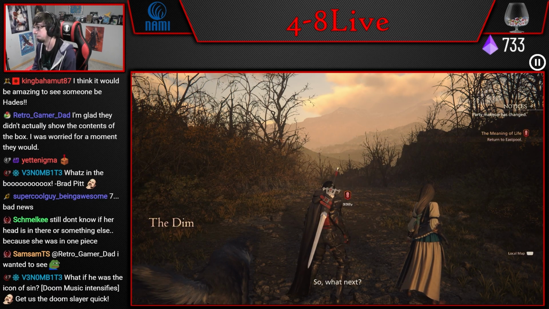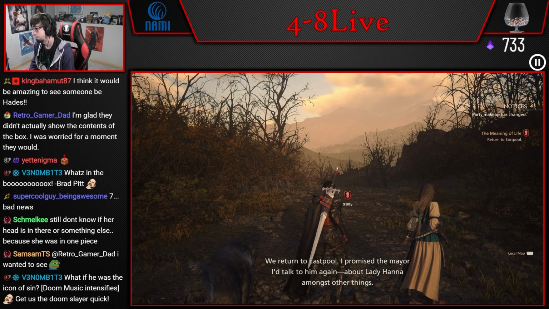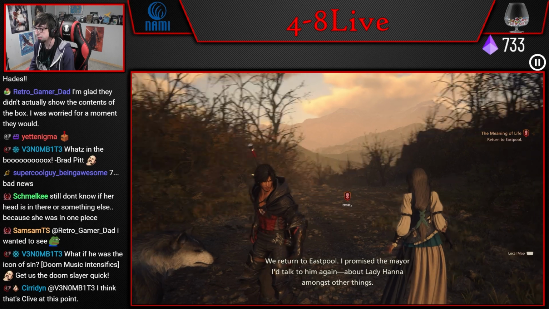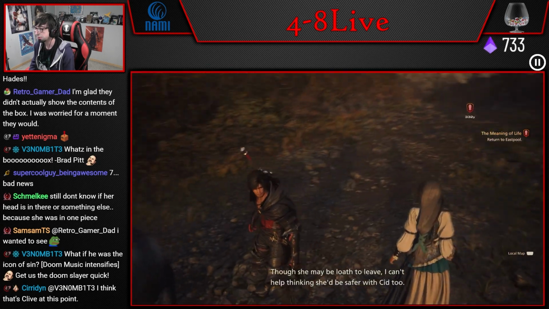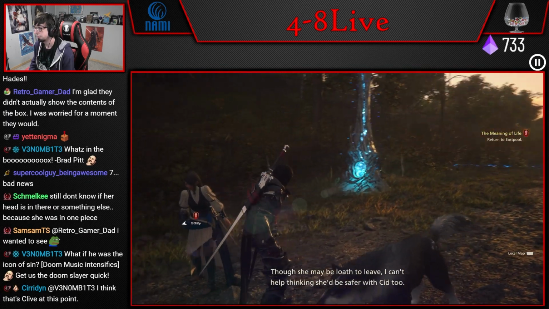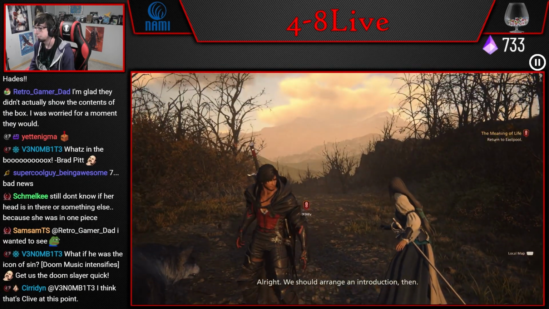So, what next? We return to Eastpool. I promised the mayor I'd talk to him again. Wow, he actually is gonna Hannah, amongst other things. Hold that promise? Though she may be loath to leave, I can't help thinking she'd be safer with Sid too. All right. We should arrange an introduction, then.